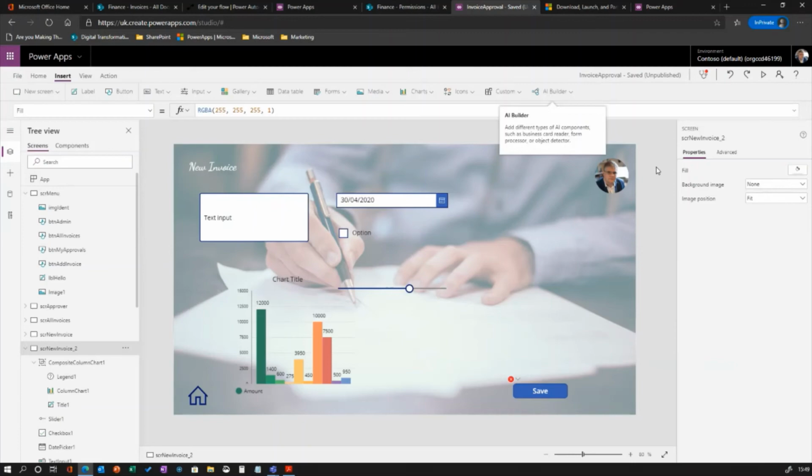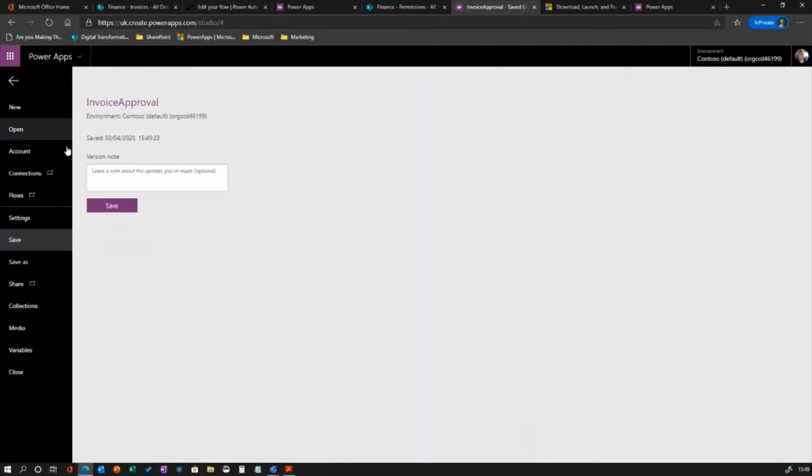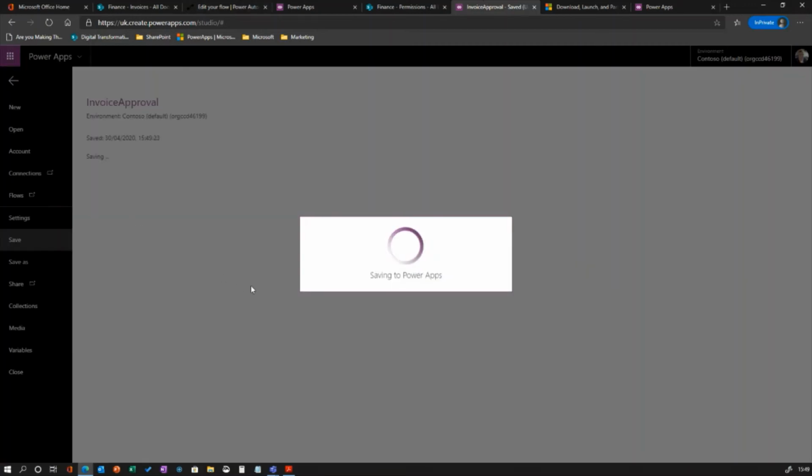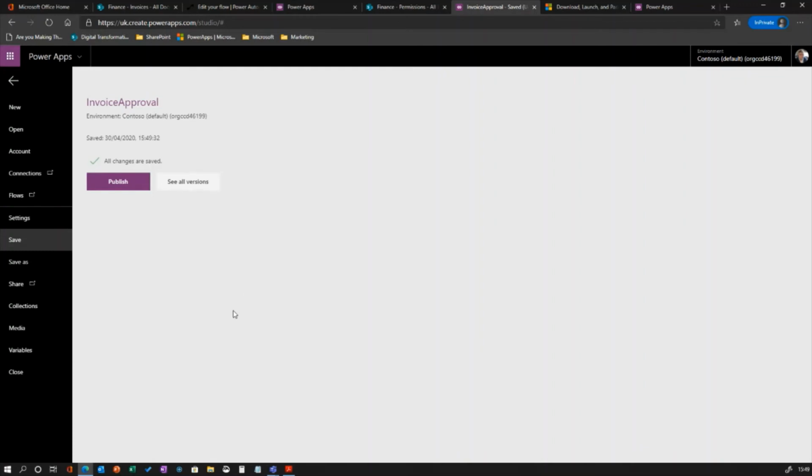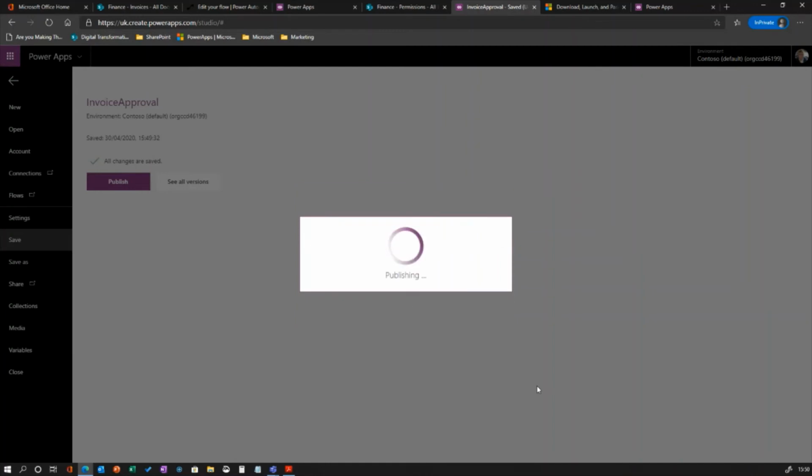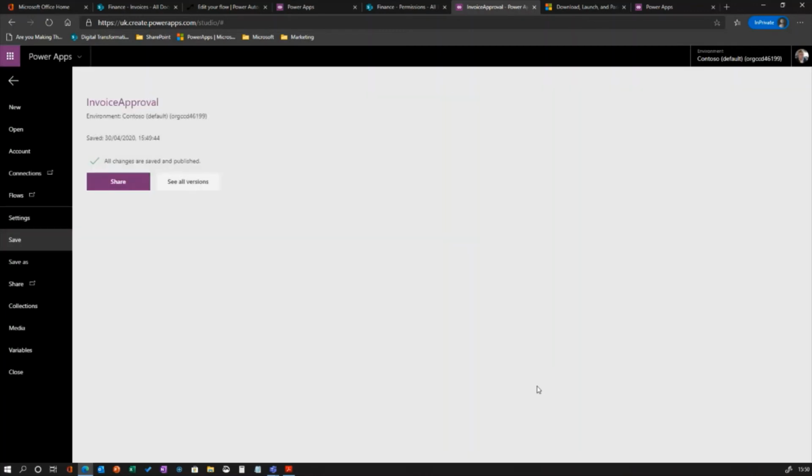So you get to the point where you've developed your app, you've finished, you think, yes, this is great. You don't need to get to the point where it's super great, because the way it works is publication and sharing at key points along the development. So all I need to do here, in fact, is hit save. Now at that save, it's saved in the development, hasn't published it to the users. So the users are not going to see anything different, but if I choose to go publish, that will now become available to every user.